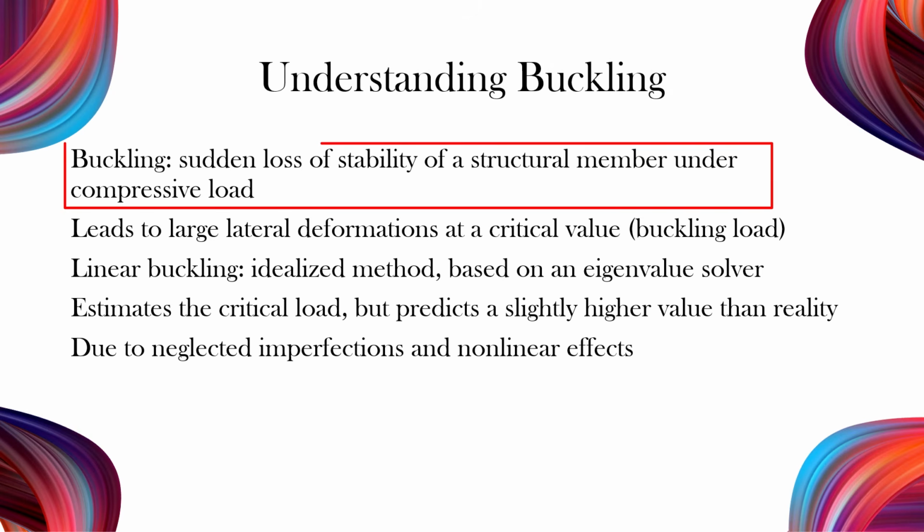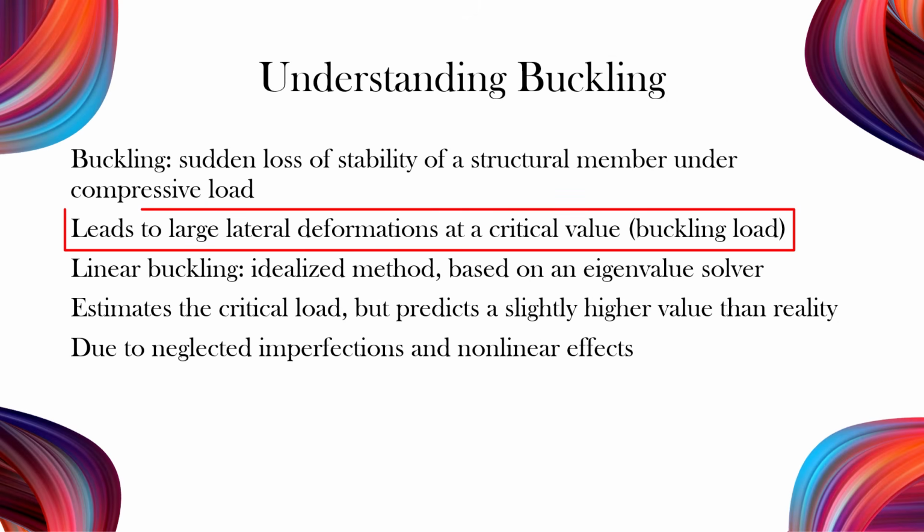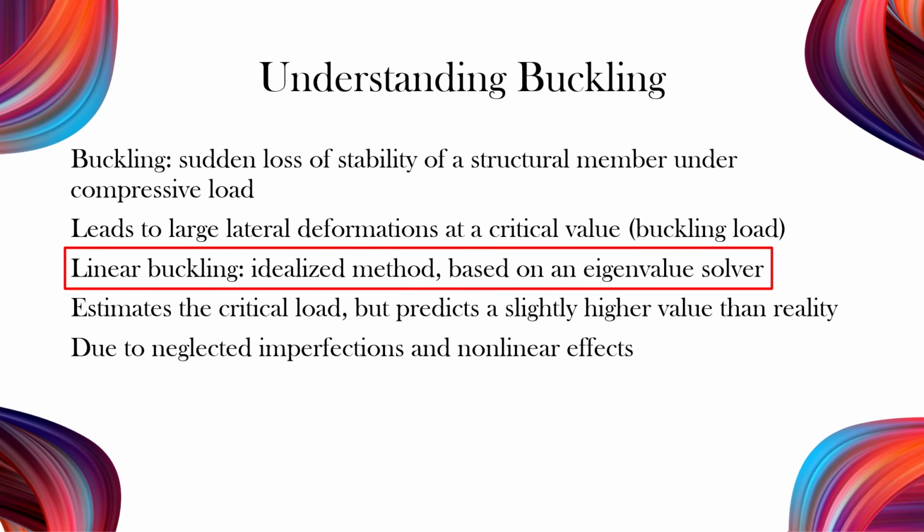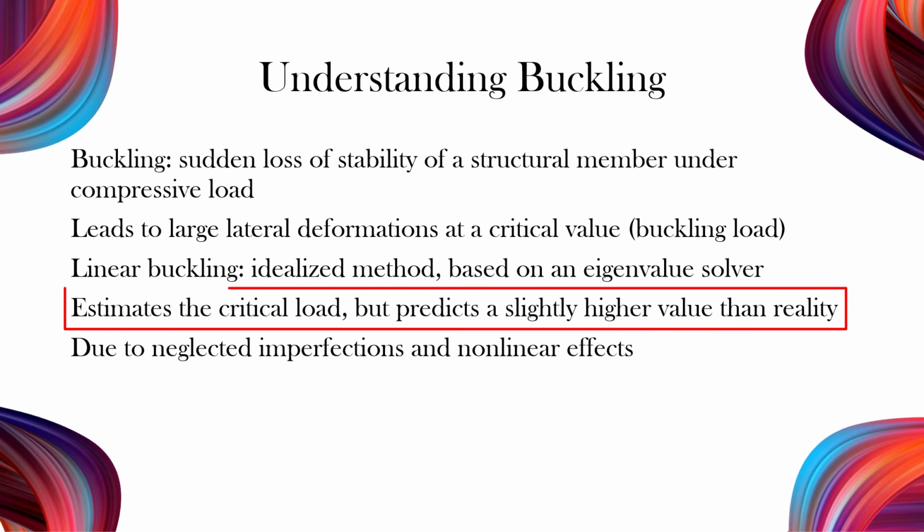Buckling is the sudden loss of stability of a structural member subjected to a compressive load, resulting in large lateral deformations at a critical value known as the buckling load. Linear buckling analysis is an idealized approach that uses an eigenvalue solver to estimate the critical load. As a result, the predicted critical load is usually slightly higher than the actual value observed in reality.